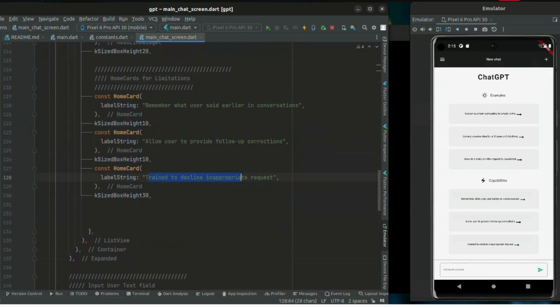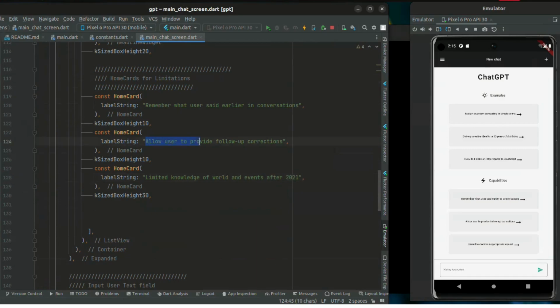First of all, it's limited knowledge of world and events after 2021.